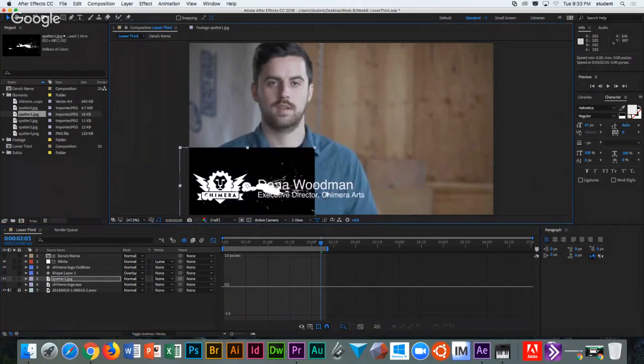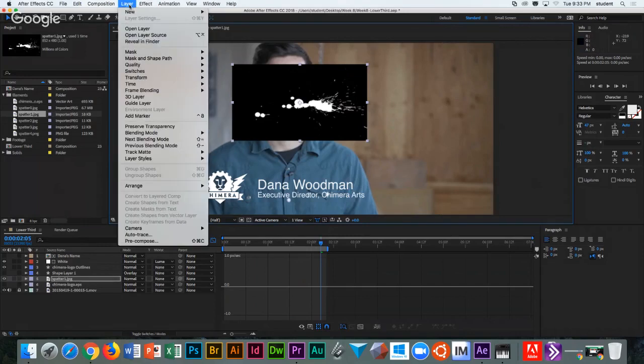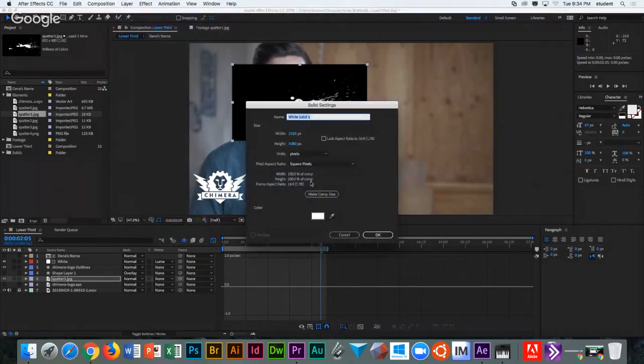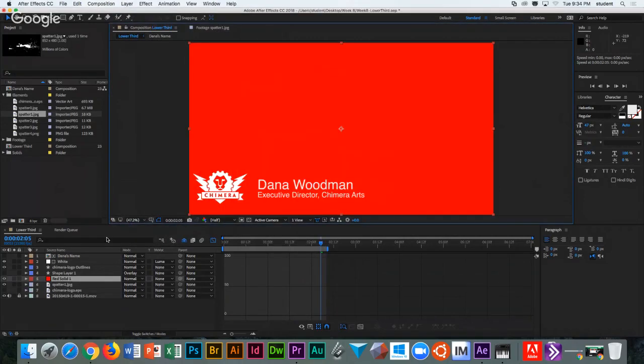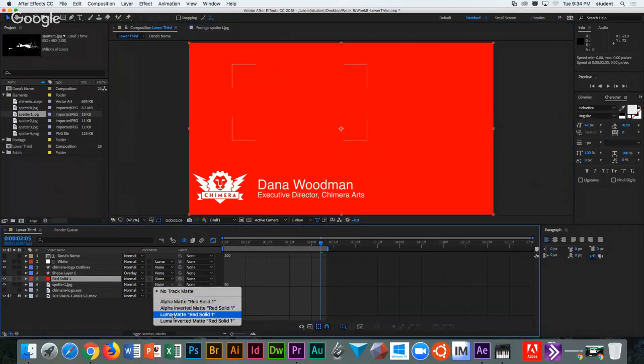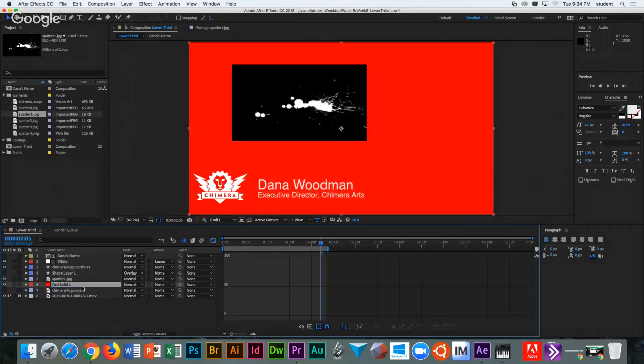You're just using what amounts to the luma of this layer to reveal something underneath it. And what would that be? What could that be? It could be a solid of a certain color. So maybe if you wanted it to be bright red, you could do a track matte on this, on a luma, and whoops, that didn't work because I'm doing the wrong thing. Right, sorry, other way. I need to put this underneath it and do a luma matte that way.